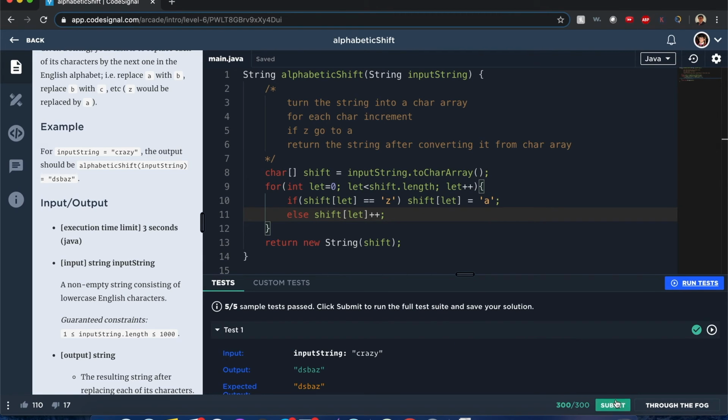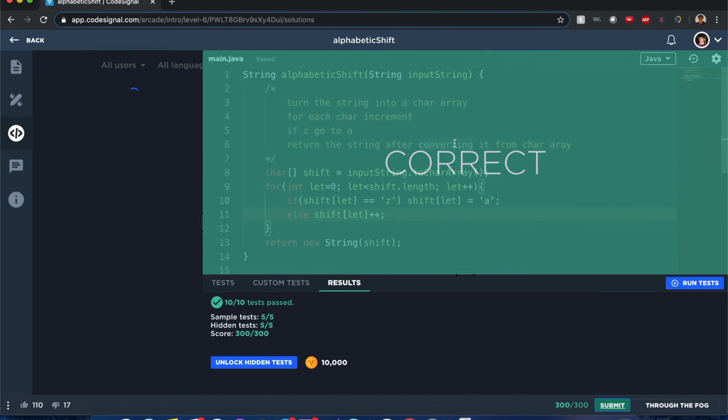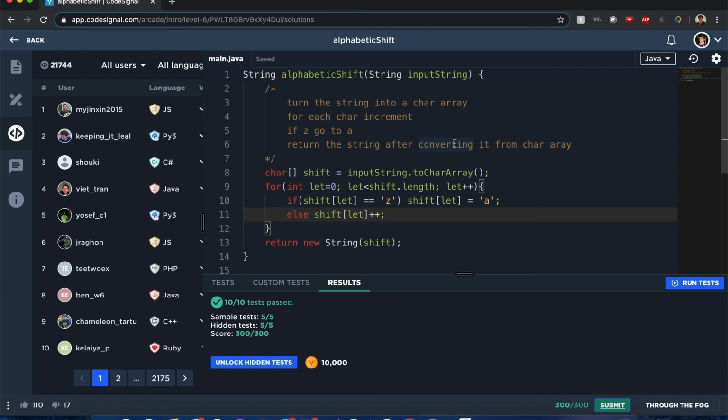Hooray! Submit. And I'm going to go over it one more time because sometimes you have to chisel that in your mind so you can understand what's going on. One thing beautiful about Java is that when you increment these characters, it goes to the next character. That's why, if it's not a Z, you could just turn A to B, B to C, or C to D. That's why I made it a char array, because it's easier to have that sort of behavior implemented right here. Although it has O(n) space, I think it's going to take another O(n) space when we return a new string like this. But I think it works still.